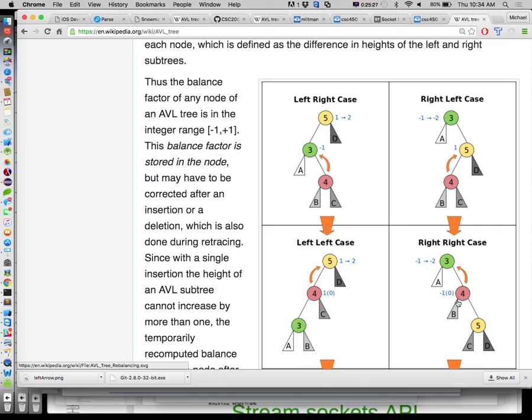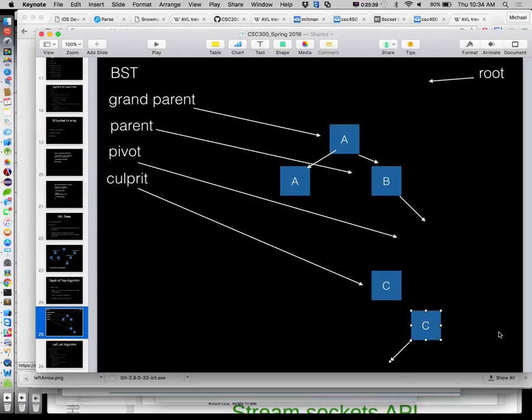In this case, when we move the 5 to the right of 4, that's legal because it's greater than. But what about moving a 4 to the right of 4? That breaks our tree rules, doesn't it? So let's go down this rabbit hole. We're going to add this guy as the right child. By forcing him to be the right child, as opposed to taking pivot and adding him to culprit, where he'll drop down to the left, we'd be right back to where we were before. So we really can't add him. We need to force him into this position. So this is if we are dealing with a right-left scenario.